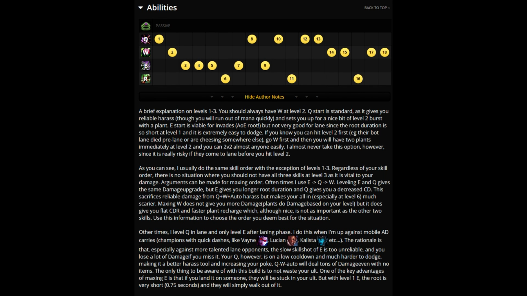For skill order, I generally like putting a few points in Q for more reliable harass and then maxing E afterwards for the utility and locking people down in my ultimate. However, against immobile lanes like Nami, Jinx, Jhin, and Bard, I highly recommend maxing E, as landing one root will be the end of them.